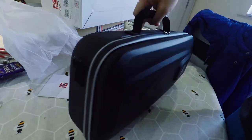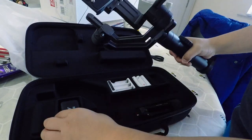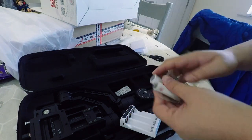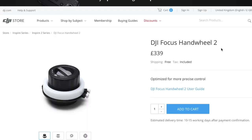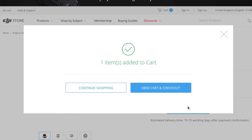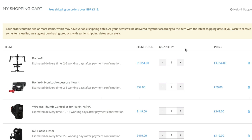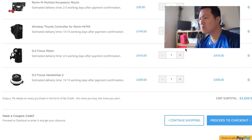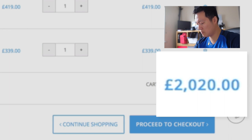So why didn't I buy a DJI Ronin-M? Well, I've invested a lot of time, energy, and money into my Canon gear, but my main camera is a Canon 5D Mark III and for video the camera doesn't autofocus, which means it's hard to control focus unless I get more accessories. That wasn't viable since I wanted this as a side hobby for YouTube and didn't want to spend much. Once I heard the Zhiyun Crane 2 had a dedicated follow focus, especially for Canon cameras, I was definitely interested.